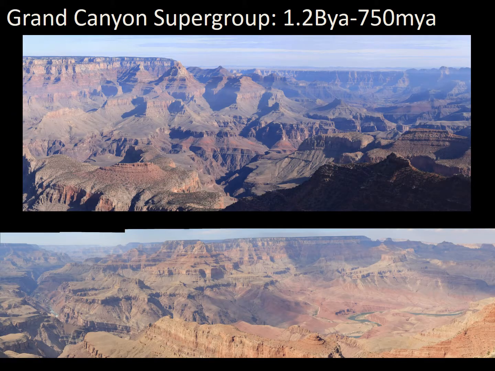All right, here's what the supergroup looked like in the eastern part of the canyon. Here is the boundary between the Vishnu basement rocks and the supergroup rocks which overlie it. You have to use your imagination a little bit here because everything above this red line that I'm drawing isn't there yet. Similarly, in the image below, all of these rocks are supergroup, and everything above this red line, which I'm sketching in, isn't there yet. The supergroup rocks are all tilted off to the right. We'll get to the reason why here shortly.